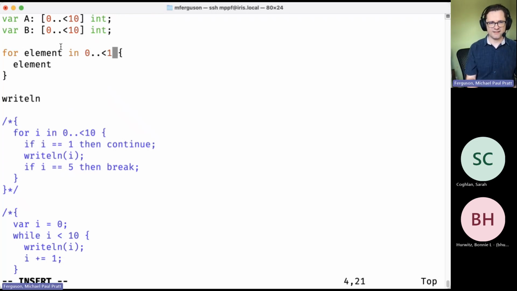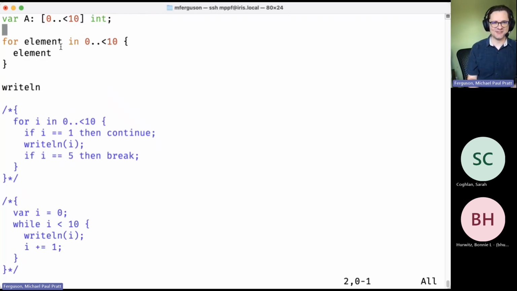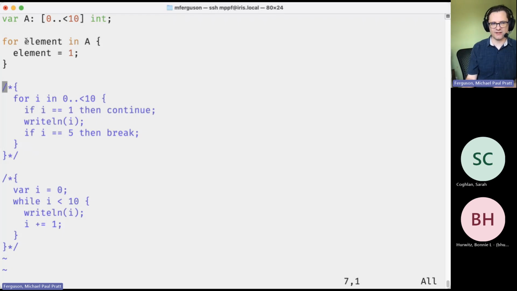I was trying to show you something with these two arrays, but I realized that I need to show it to you to do this initialization. So I'll just do one array. If I wanted to initialize them all to 1, I could write this loop because we can iterate over the array. The for loop doesn't have to iterate over a range like we were showing here. It can iterate over the array and do something for every element in the array. And it just sets all of them to 1.